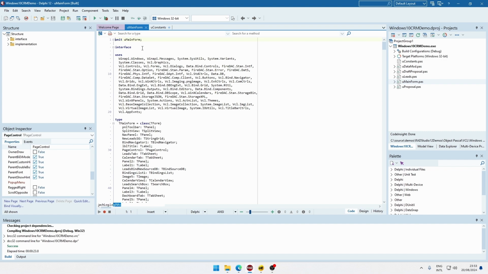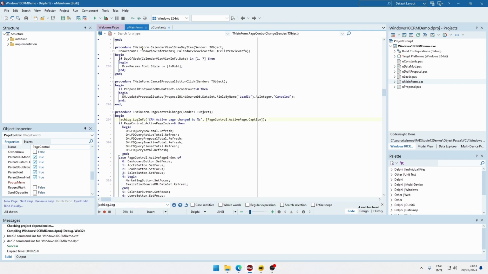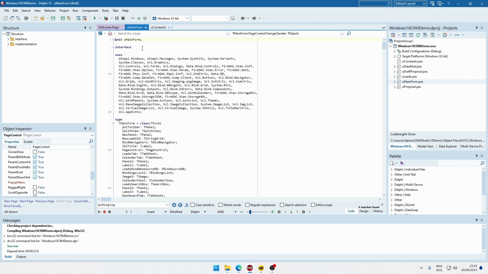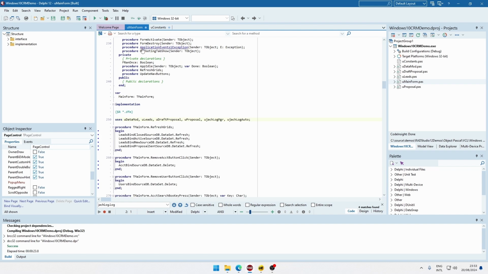So the methods that don't require a topic don't appear in the code. So let's include the new unit, the constants unit, in the uses clause.